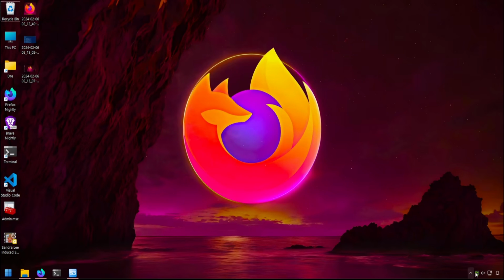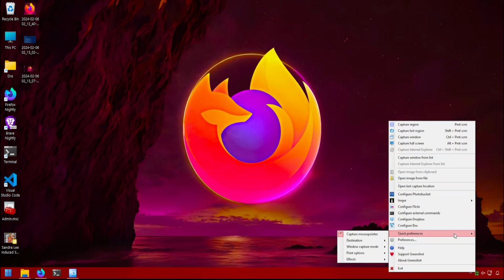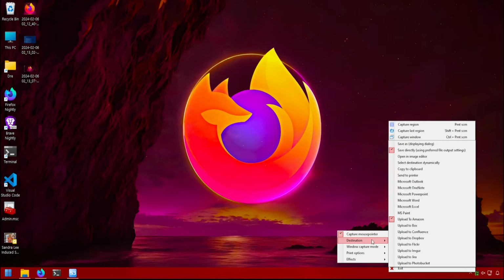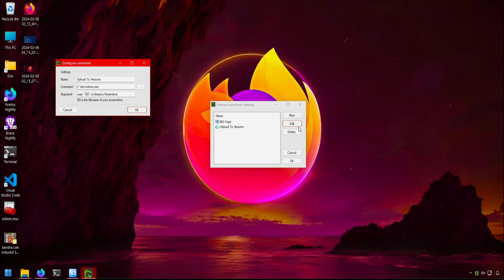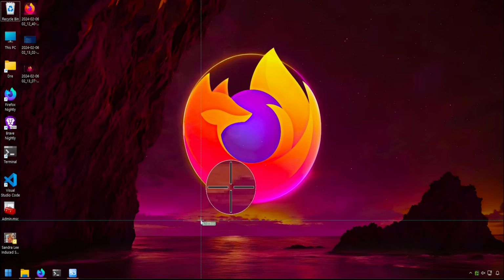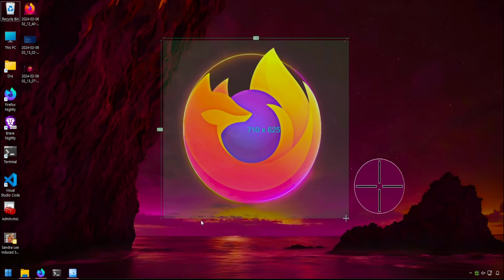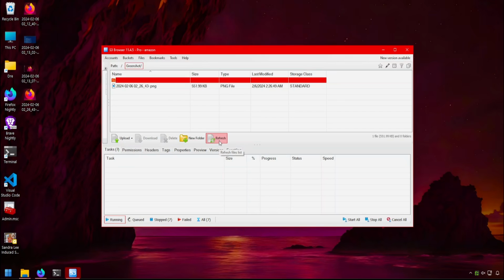Greenshot can upload images to a handful of services such as Imgur, Dropbox, and others, but not nearly as many services as ShareX. But here's the thing. Greenshot lets you create custom commands to handle output. I've created an upload to Amazon S3 command that runs rclone to send the file to my Amazon S3 bucket. You can use any program to handle the output and theoretically upload to any service. I'll take a screenshot, and if I check my Amazon S3 bucket, I can see the file was uploaded successfully.